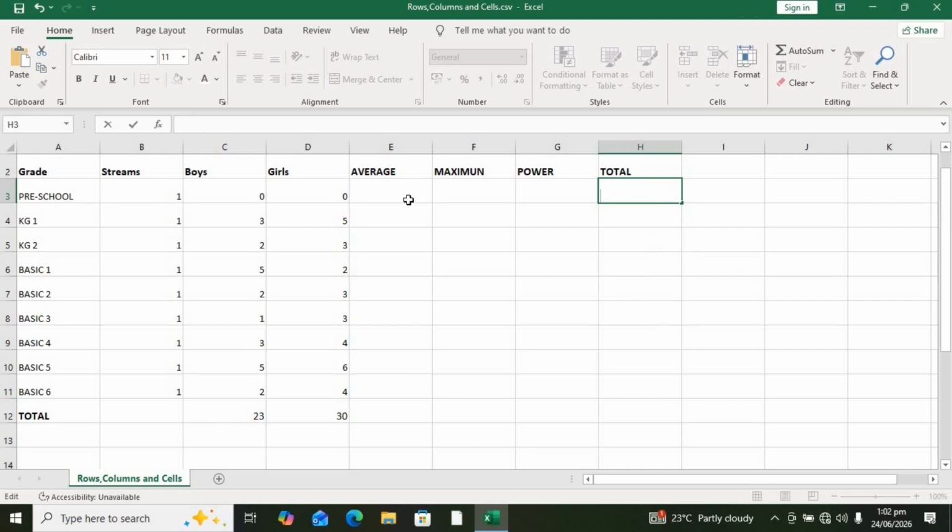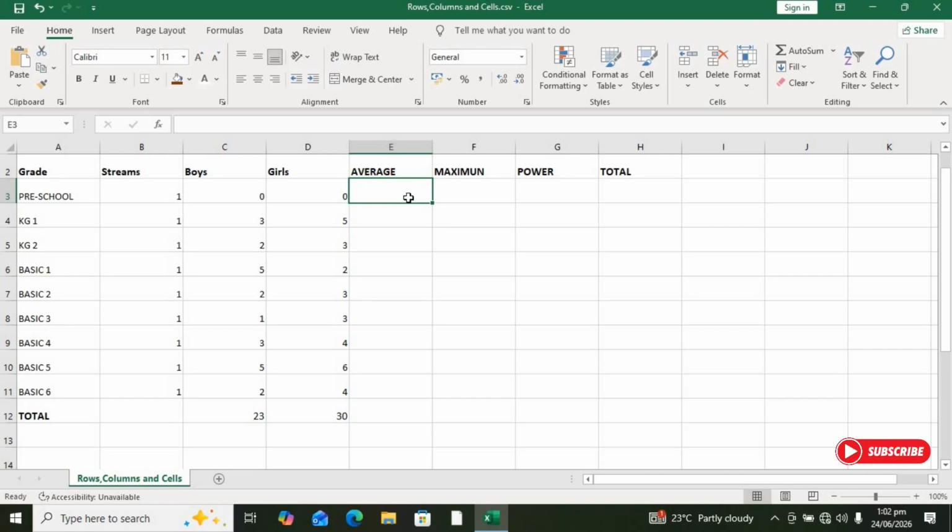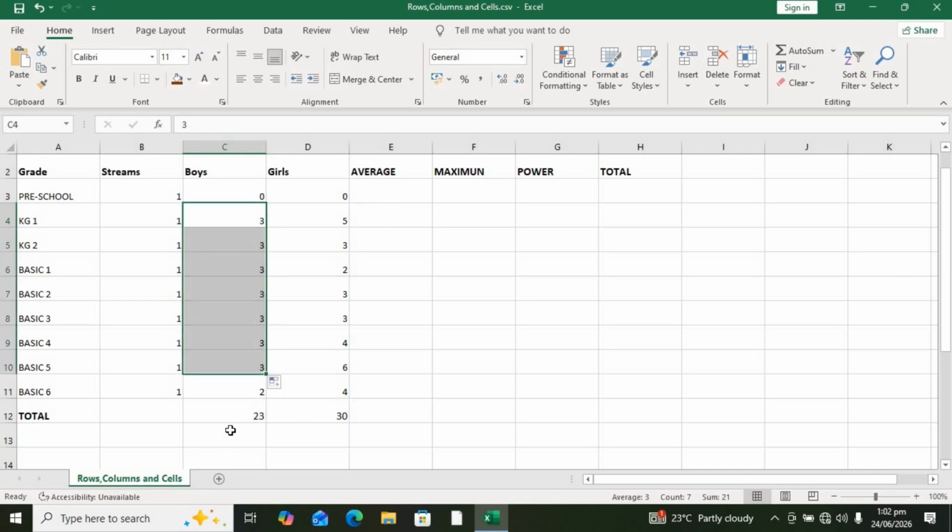So now again, if we come to the average side, we are moving on to the next one, which is the average. So with the average, it's just like you are finding an average number of the figures. In mathematics, we usually find the average between some sequence of numbers. I'm not good at mathematics, I'm just saying, but those who are good at mathematics, they will know what I'm trying to say because I'm not good at it. So to find an average in Microsoft Excel, if I'm going to find the average of the whole of these cells, I just have to bring my equal sign here.